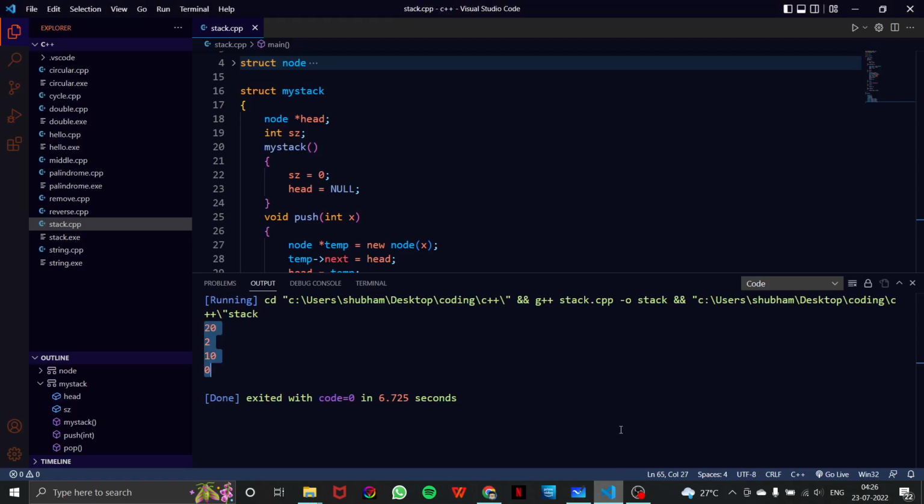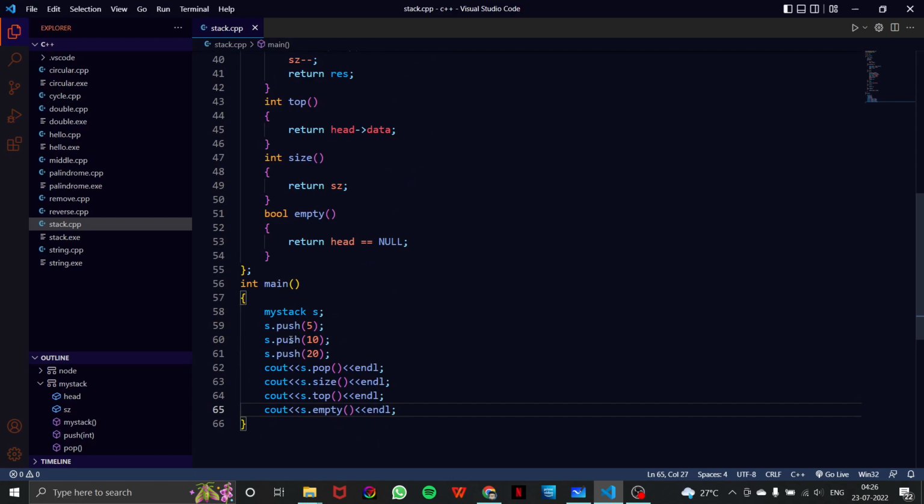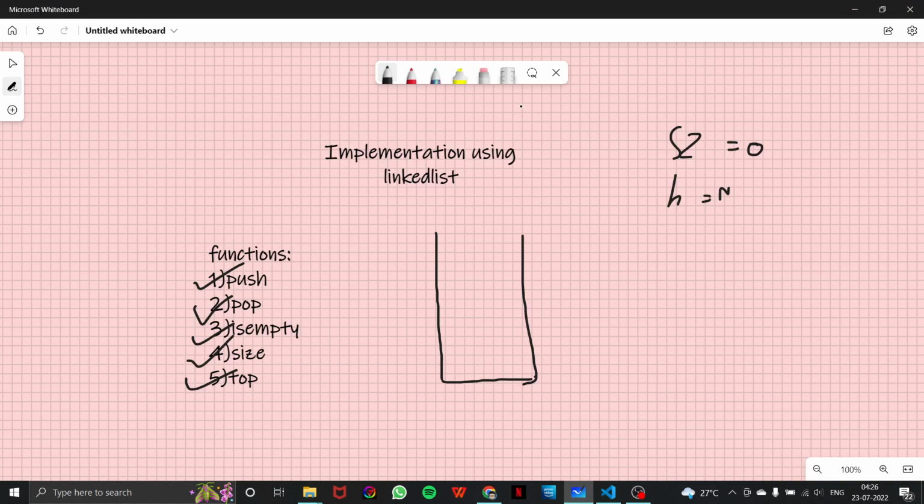Now what I am going to do is s dot push 5. If I write my linked list, it would look something like this, pointing to null. And here I'll have an element 5.